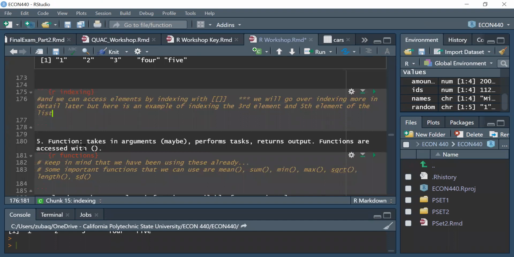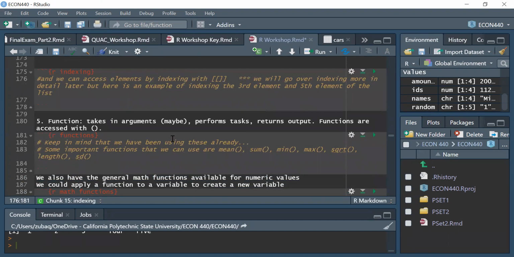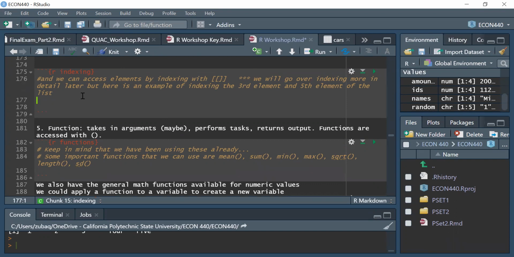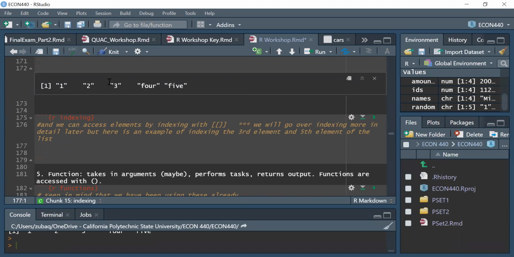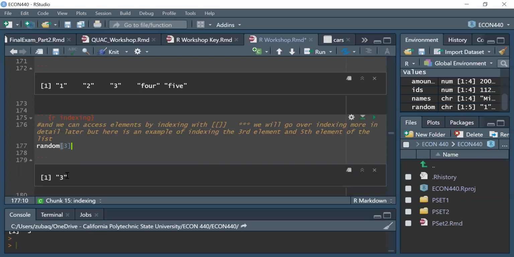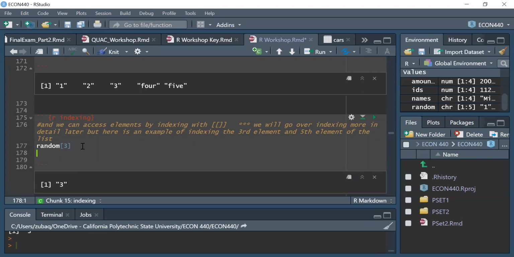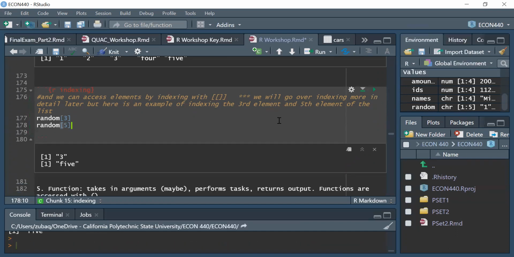So this is where it gets a little bit confusing because it kind of depends if you want to do 1 bracket or 2, it kind of changes your output a little bit. So let's do a couple examples. For example, if we want to access the third element, if we want to pull out that 3, we can type in our list name and then do our square brackets and just type in a 3. And that's going to pull out our third element. There we go. There's our 3. If we want to pull out our 5th element, we can do the same thing. Pulls out our 5th element too.